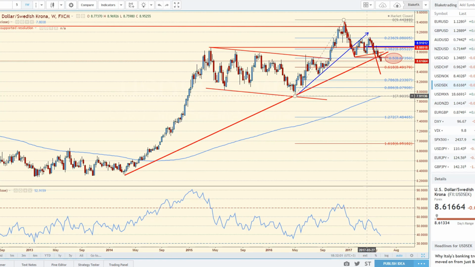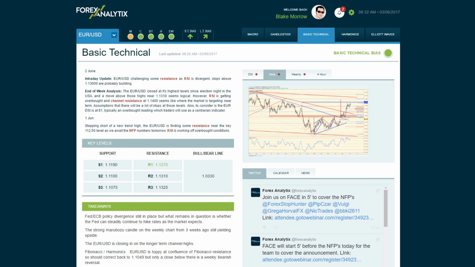And that is one of those pairs that I'll focus on, especially if I'm trading the euro or the cable or the Swissy. I pay attention to the Swedish krona. It tends to be what we call the canary in the coal mine, if you will. That weakness of the US dollar Swedish krona really confirms the weakness that we're seeing in the dollar index in general. But the dollar does look weak. I would suspect that we're getting close to a bounce. I'm not sure when that's going to happen, but it could happen soon.